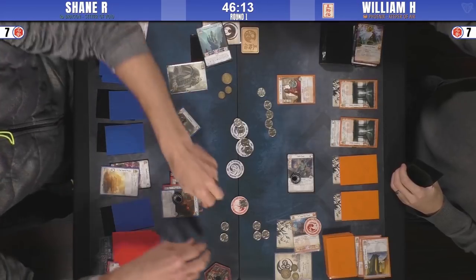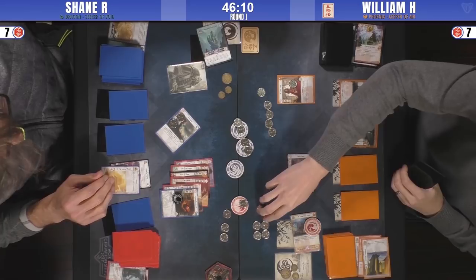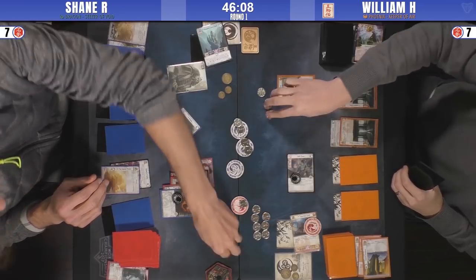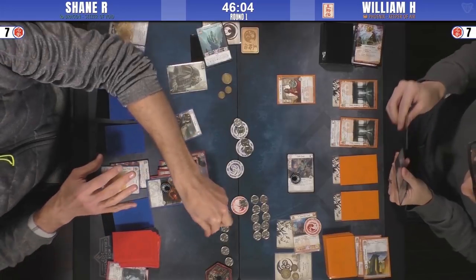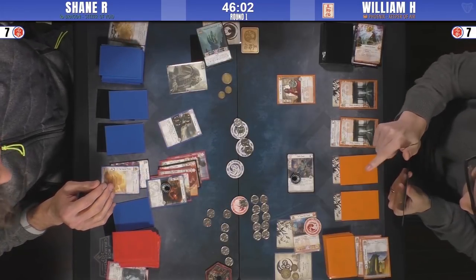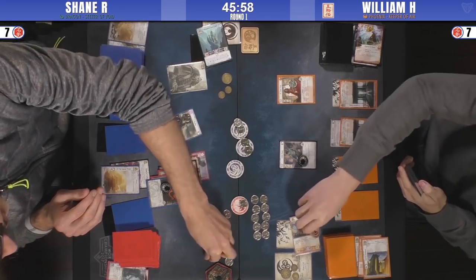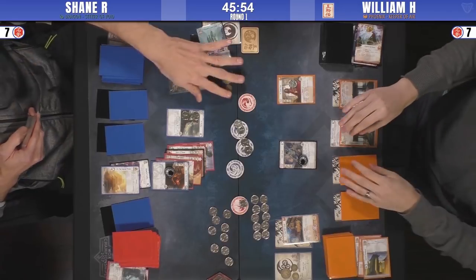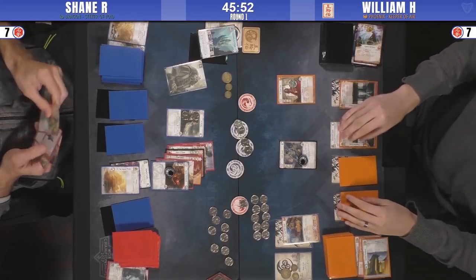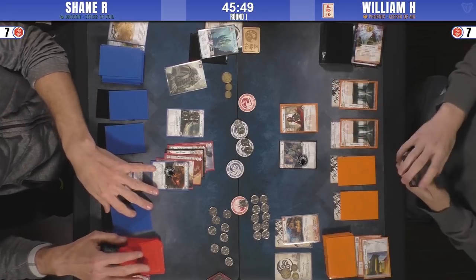I wonder why he didn't Cloud the Mind Kodaka. Because you're doing so much of this hand pressure, like you didn't want to give him the card. But maybe Will has a better insight of the matchup than I do. I would still keep these around, actually, because you still want to pressure the hand. So I would still keep these Forgotten Libraries.